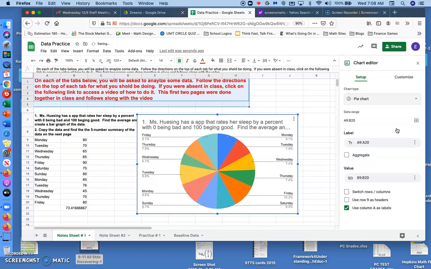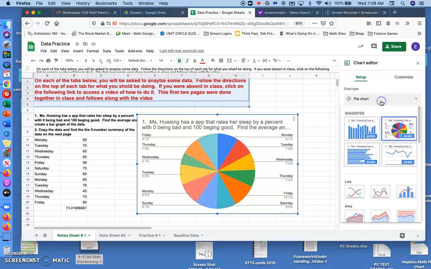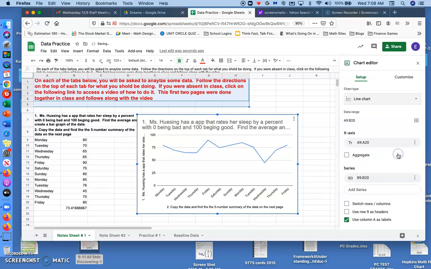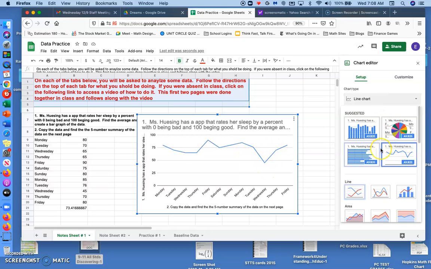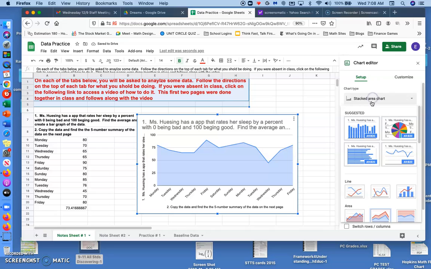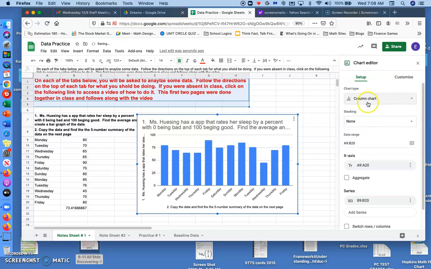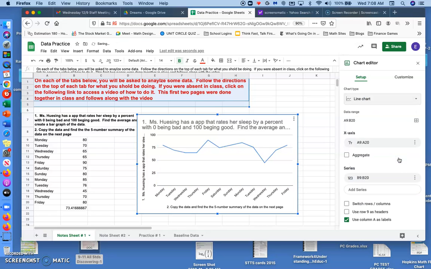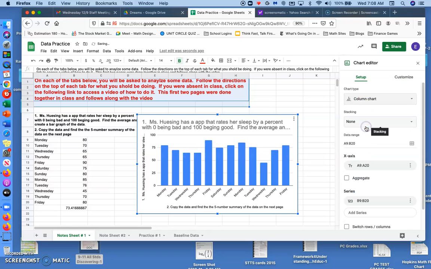Like, a pie chart doesn't make sense here, because we're looking at the averages. I could do a line graph here, which might be good. It might show some trends. And then you can see these top 4 are usually the suggested ones. There are some other ones that work well if you have multiple data points, but I would stick to a bar graph or a line graph. So I'm going to do a bar graph here, but you'll notice there's all this stuff here.